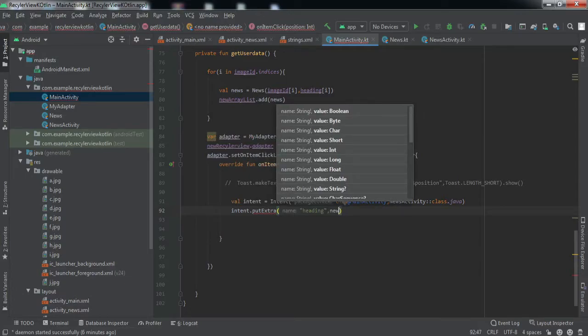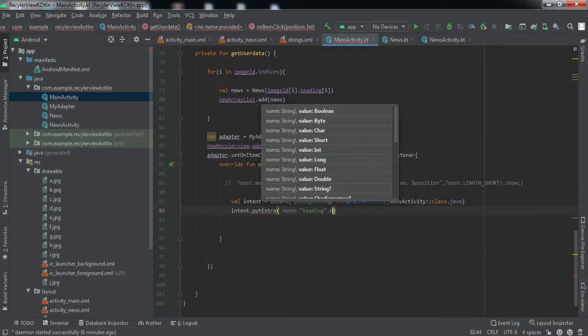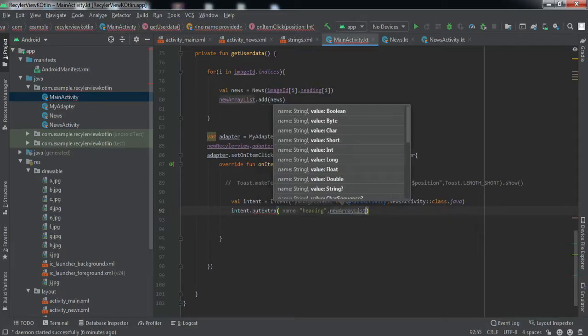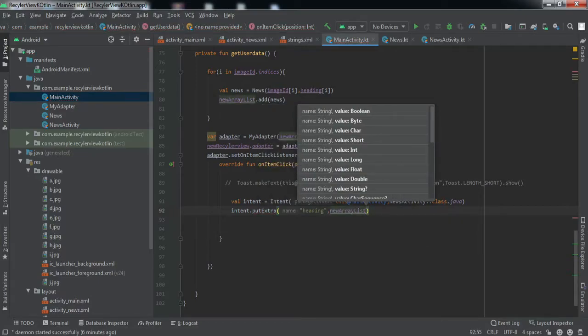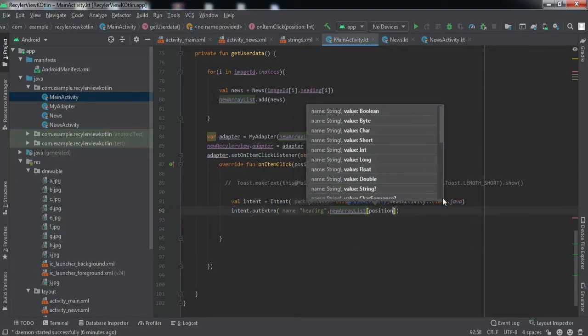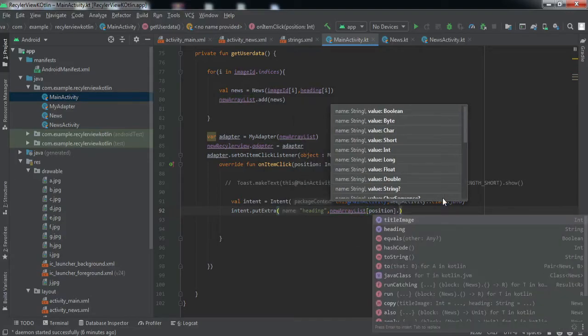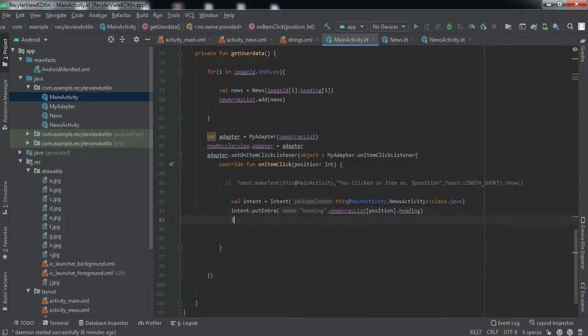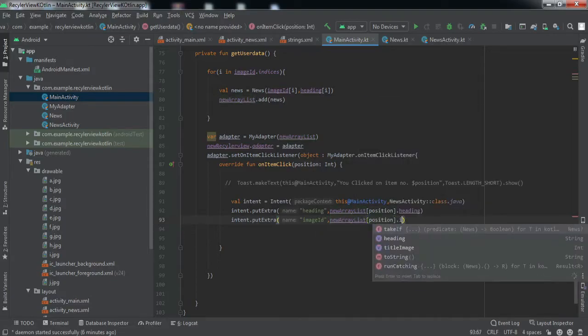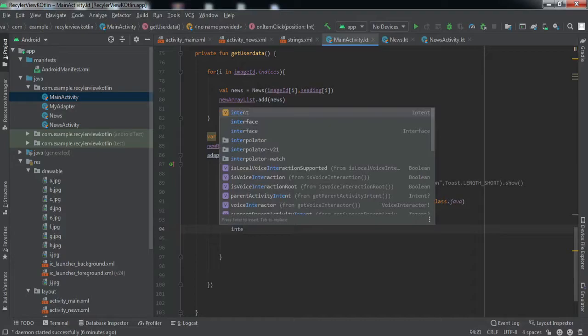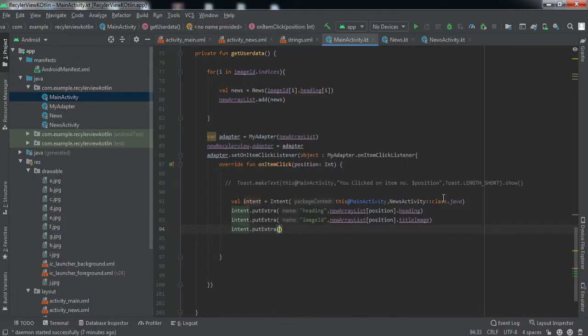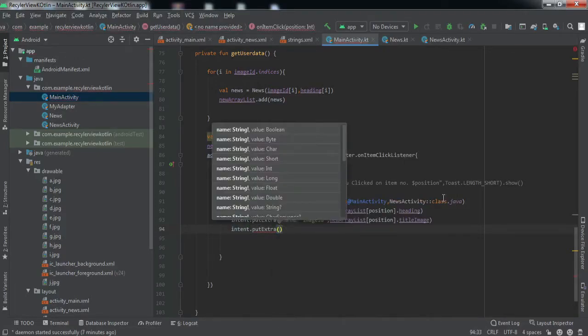So we have this new array that will contain the objects of the news. So we'll pass the position.heading, right? And similarly we'll do it for the other two items. putExtra, and for the article we'll use the array that we have just created.